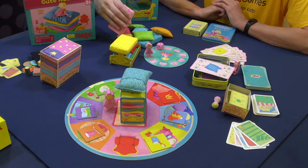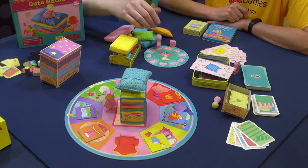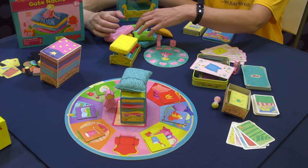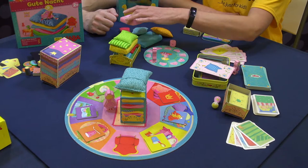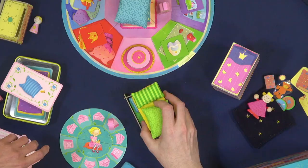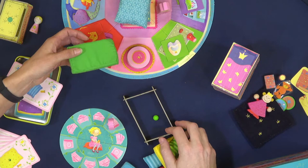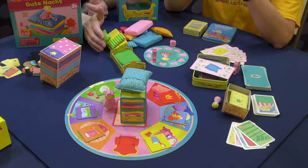So the game, for those who don't know, is a very basic game. You're rolling the die and moving the princess around. This is a cooperative version where we try to stack the mattresses and the pillows. You roll the die, either she lands on a bed and then you have to stack something, or you land on a washing machine and then you have to remove something again. If it topples over, we collectively lose. Did you put the pea under here? Yeah, I put the pea under there. It wobbles because, of course, there's a pea in there. So things topple over. If you topple things over, you have to take back. And if we manage to get rid of everything, then we win.